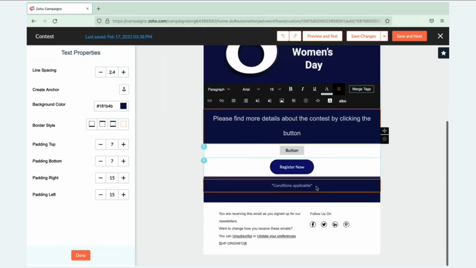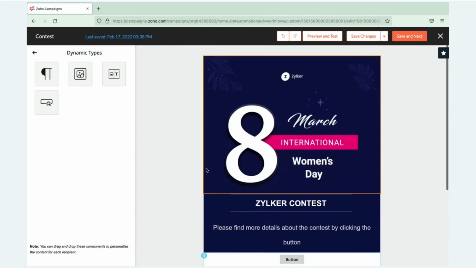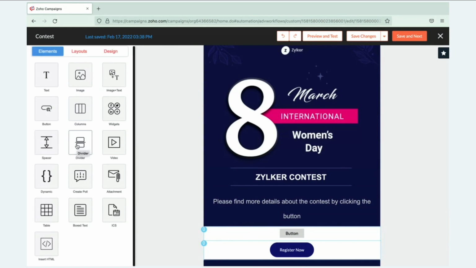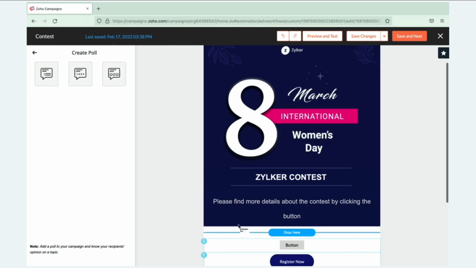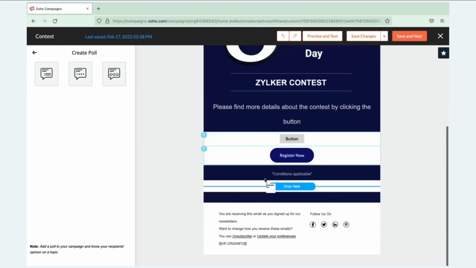Yeah, and again, adding another interactive element could be a poll. So as I said before, there are three different types in Zoho Campaigns. Also, you'll just have to drag and drop it.